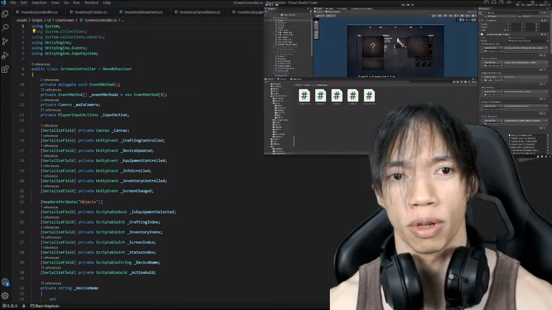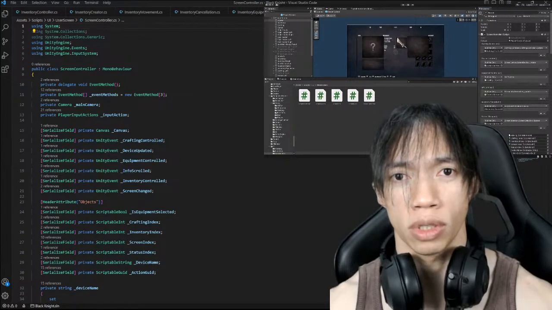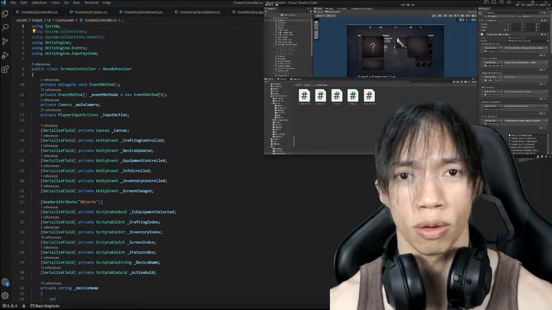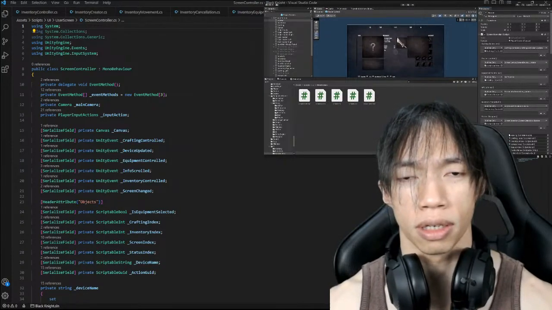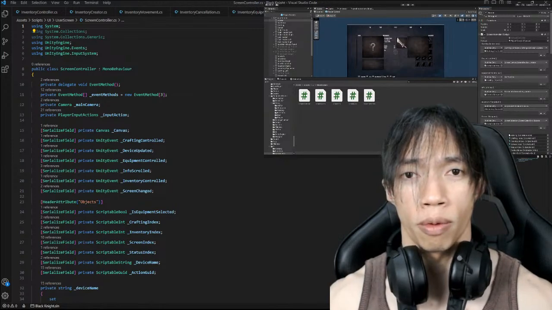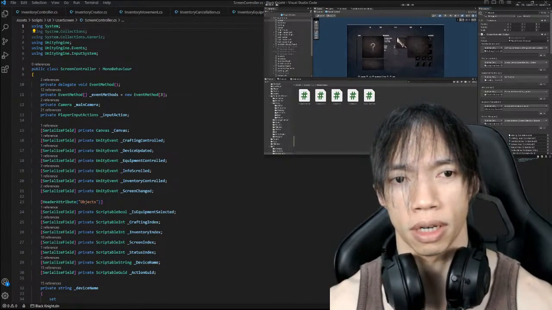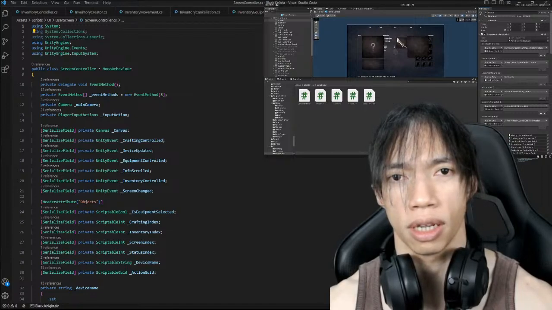Also I have a switching view between text detail and the skill image of the weapon or accessory, something like that. And today I'm gonna change button control.